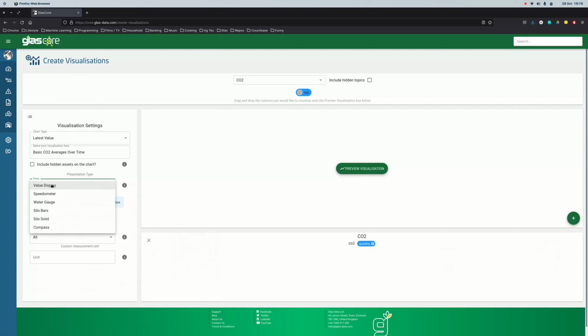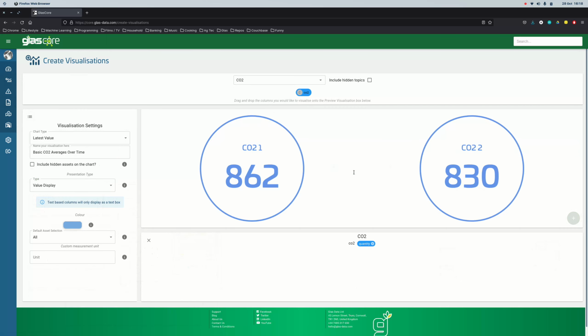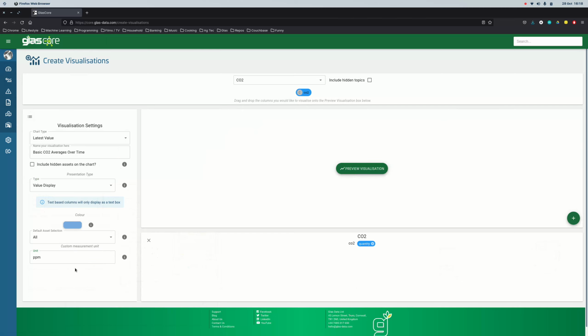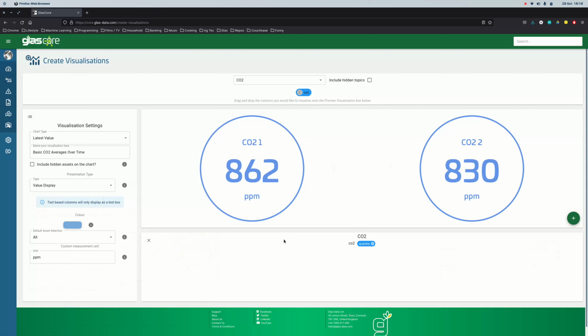And the first and most basic is just what we call value display. And if we preview this, you'll see that we now just get a little dial for each sensor and then the latest reading that came from that. Now we know that that reading is in parts per million, so we have a custom measurement unit down the bottom here. So we can just type ppm in there, and now when we preview the visualization, you'll see that it has ppm set as the unit there. And again, we can change the color.